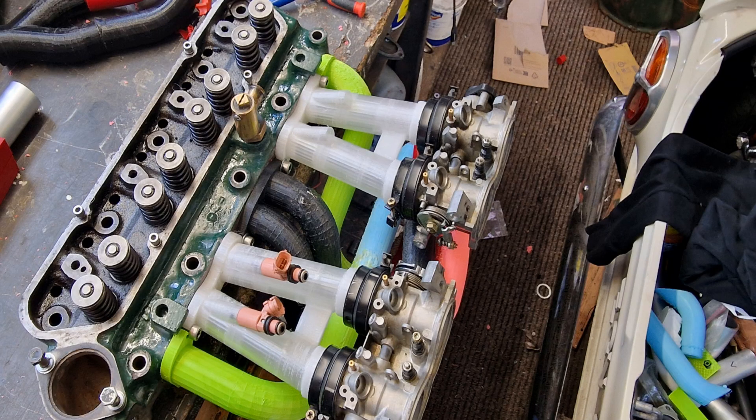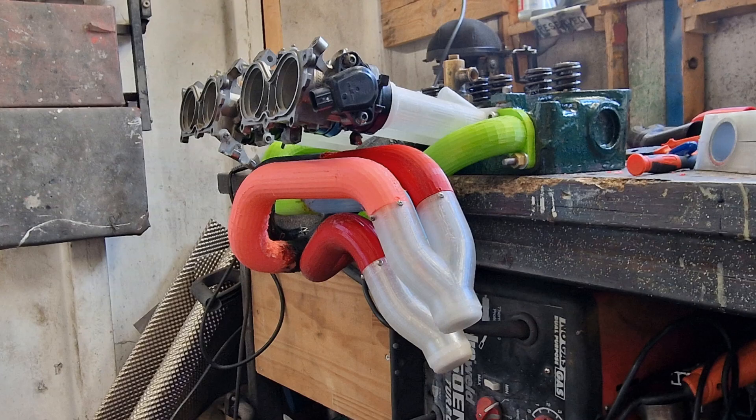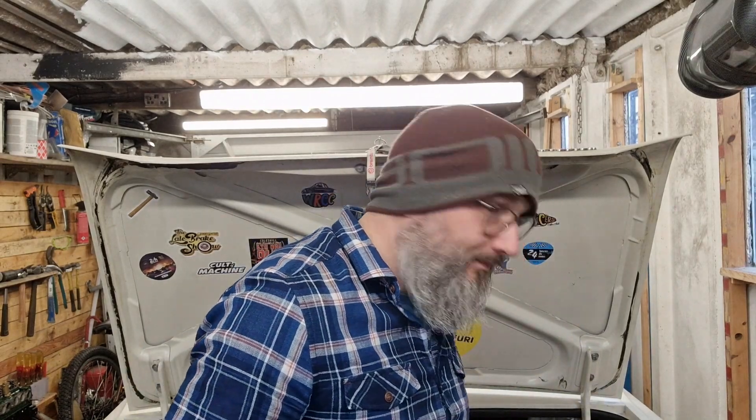The catch is I'm not using the inlet manifolds I've planned on. So when I designed that manifold I was still using the CBR throttle bodies and the manifold I designed. Problem is, as we found out in the last episode, not entirely sure they're going to work. So I've been out and I've managed to find a secondhand set of DCOE manifolds so I could go Jambies instead. It's going to cost me more but in the long term it's going to work, that's the thing.